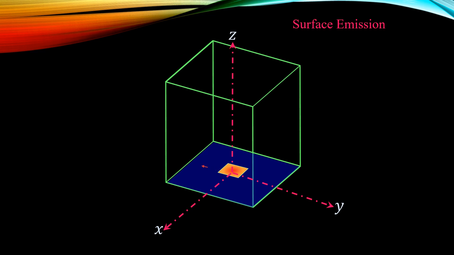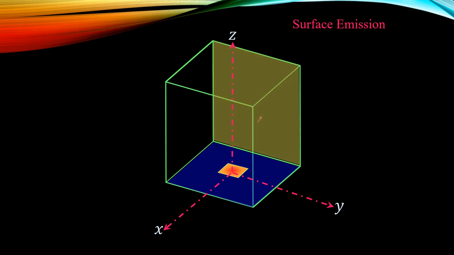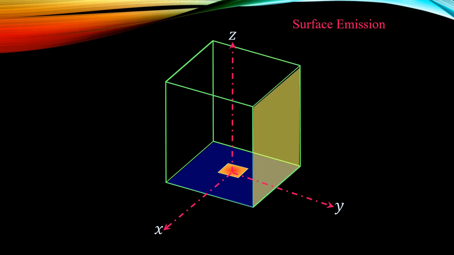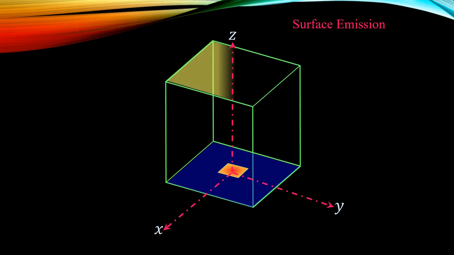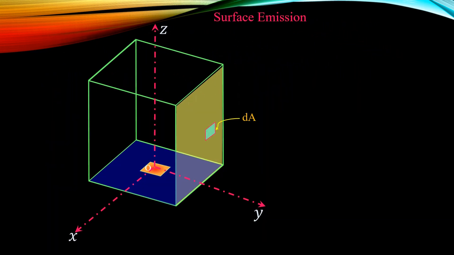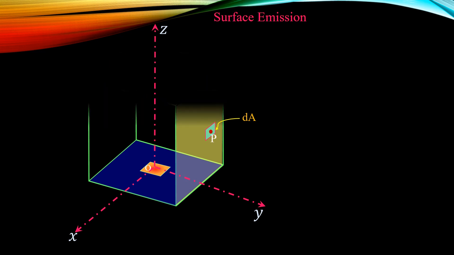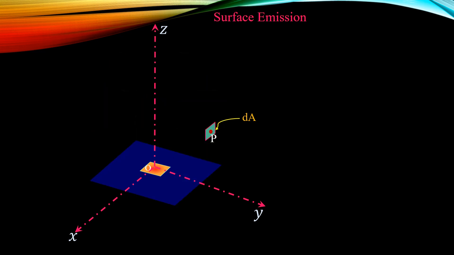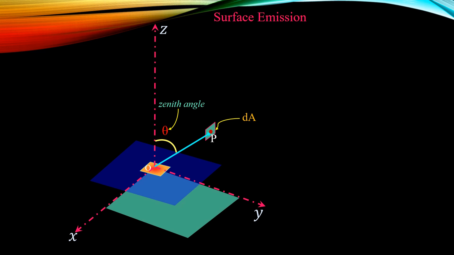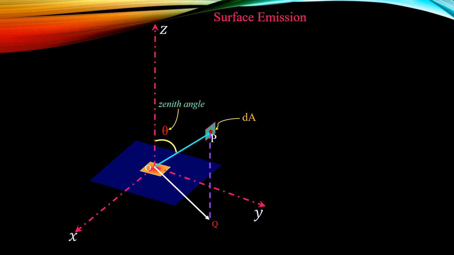The radiation emitted from this surface can reach the front boundary, left boundary, back boundary, right boundary, and top boundary, but this surface cannot emit radiation below the bottom boundary. Now let's consider a surface dA on the right boundary and a point P on that surface receiving radiation from the radiation source point O on the bottom boundary. The line OP forms an angle theta with the z-axis, known as the zenith angle. If we project point P on the xy-plane and join point O with the projection at point Q, then line OQ forms an angle phi with the x-axis, known as the azimuthal angle.